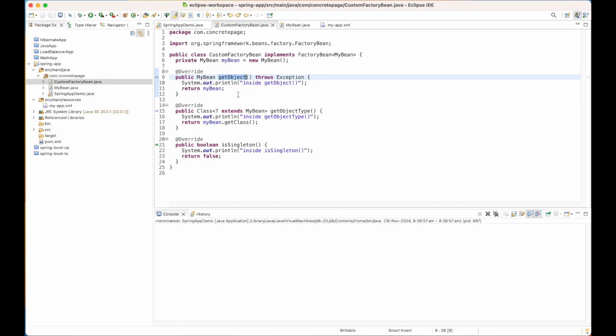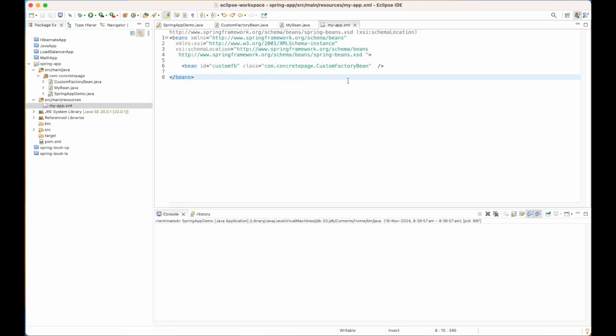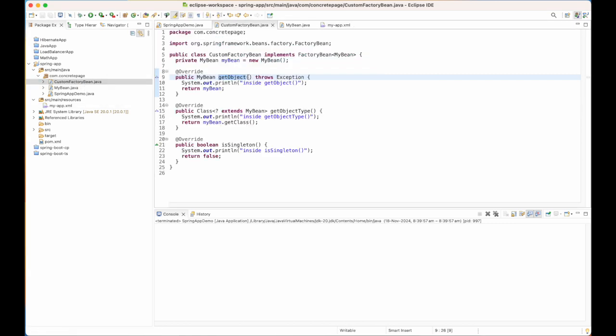If we are using the XML configuration, we have to manage it as a simple bean as we create. This custom factory bean will work within the Spring BeanFactory. And if you want to access our bean, suppose I have a bean, MyBean.